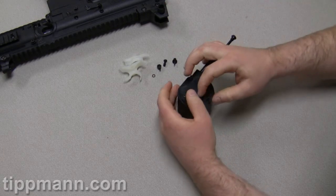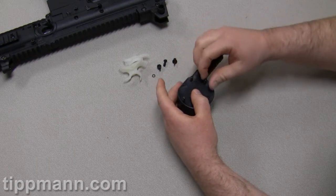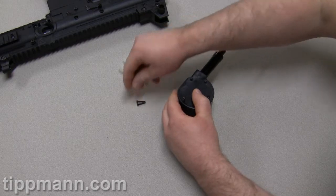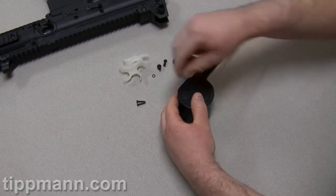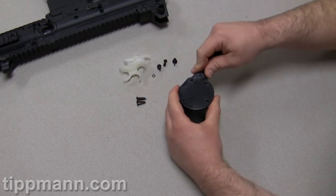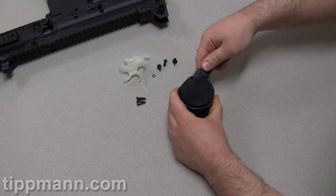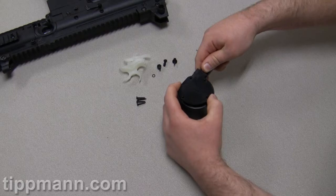You want to be careful not to strip those screws out. You could kind of hear the drill skip over the screw. You always want to make sure that you have the correct bit for removing these screws. Kind of set those off to the side. And then usually from there, to remove the bottom plate, you can just kind of lift up on the cylinder. It'll pop right off the top there.